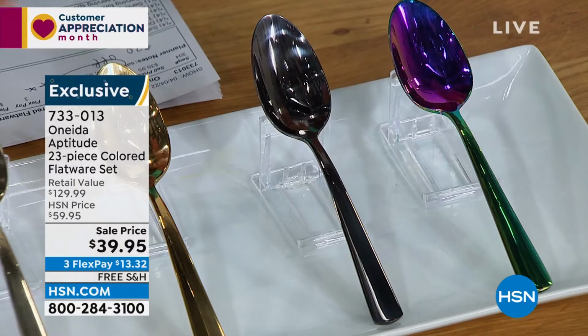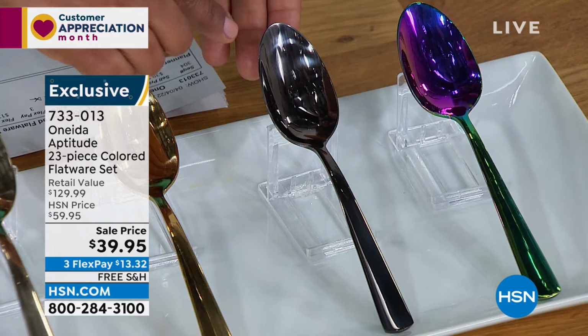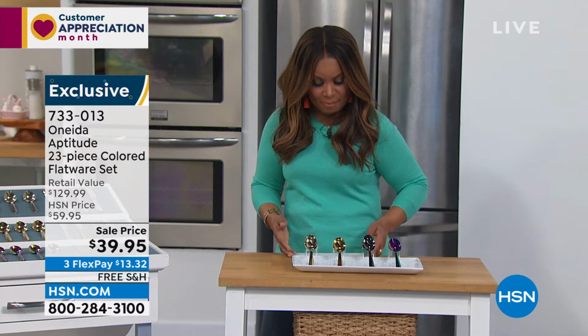Because as much as I also love the gold and the rainbow, there are some of you that that's not your style. You want that traditional, what we're calling our beautiful glossy dark black, and that sexy and classic and timeless. And so you can get your entire 23-piece set in that color if you want to. So thanks for the call out on that, Tracy. I did notice it. Good.